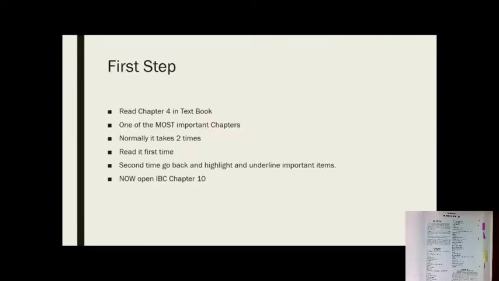The first step, let me give you a little scenario. You've had 3 weeks of intense looking at codes, but you need to read chapter 4 in your textbook, Means of Egress, because we know it's most commonly described as a continuous and unobstructed path of travel from any point in the building to its exterior or public way.